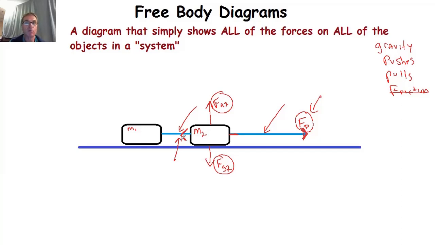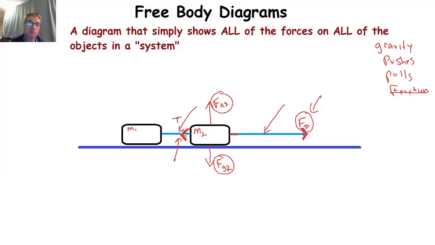Okay, because remember, a rope can only pull. If it was to the right, then that rope would have to be pushing, and that simply can't be the case. All right. So this rope is going to be pulled to the left. So there's going to be some tension T in this rope. Okay, and because our rope is a perfect rope, that tension T is going to be the same all along the length of the rope. We're going to have a tension T. All right, so that's all of the forces that are on block number 2.